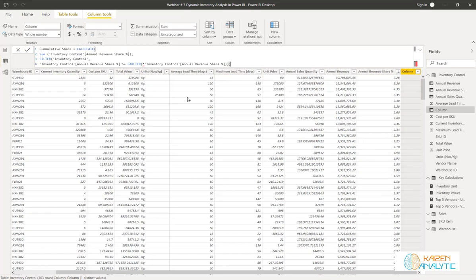So what this formula will do, over here it will write 7.26, but over here it will calculate both these things, 7 and 5, and write a cumulative total. Then it will add this total to this one and write the total over here. So that is why we are using that. If we are in this one, it should add all these things over here. So that is why we are using the formula of earlier.